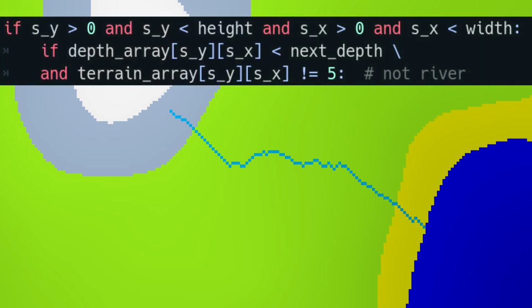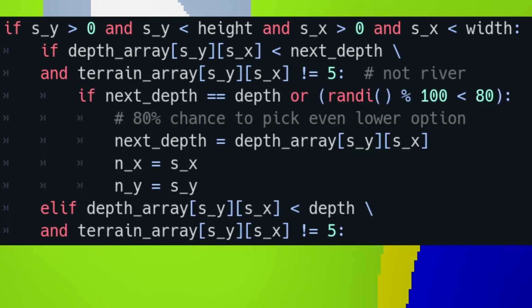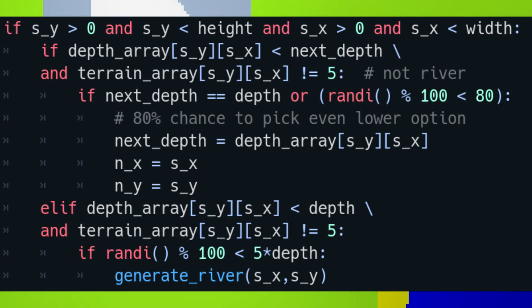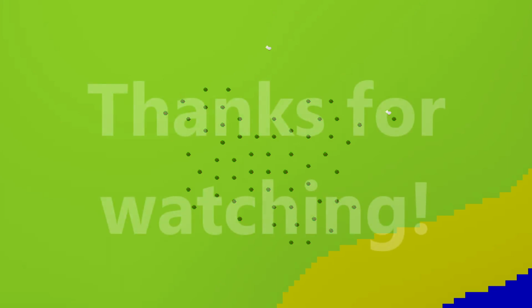Next, we can make sure that we don't let our rivers flow into locations that are already rivers, and make there be a chance to flow into more than one location as long as they always flow downwards. We can make this more likely as the height decreases, so we'll see rivers spreading out as they get lower. This looks good. We now have some decent looking rivers flowing out over our land, but our world is still very barren. Next, we need to add some life.